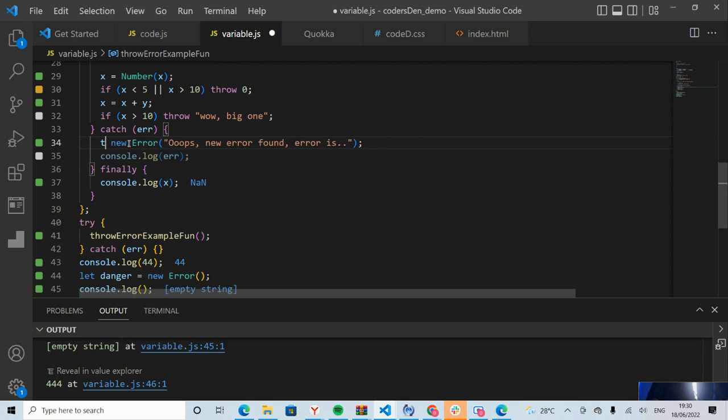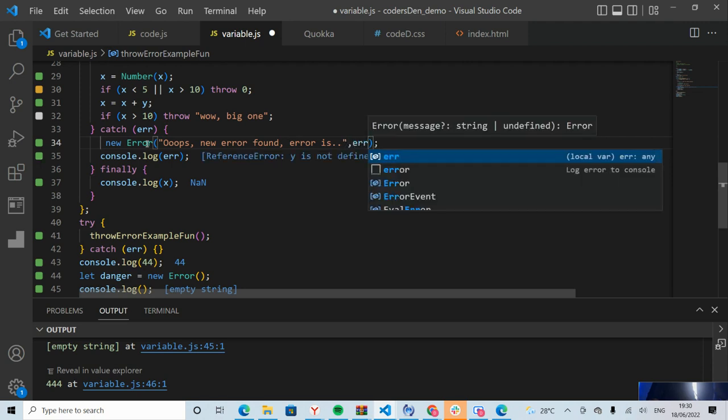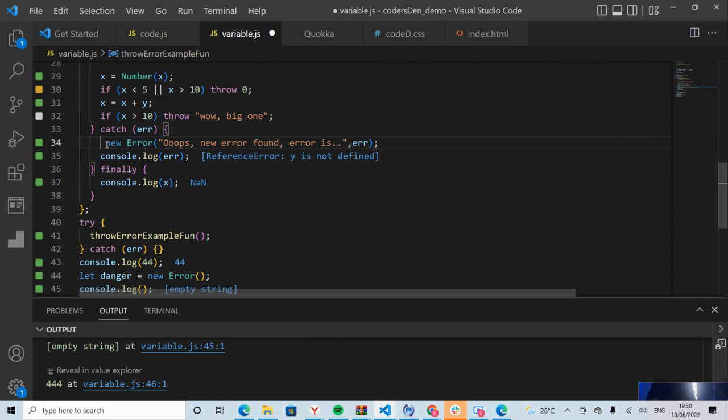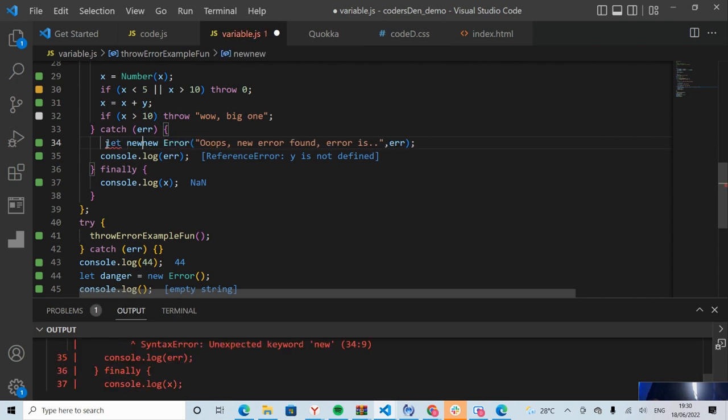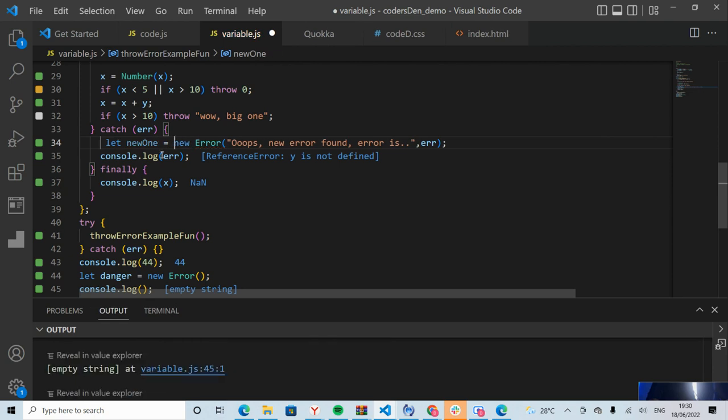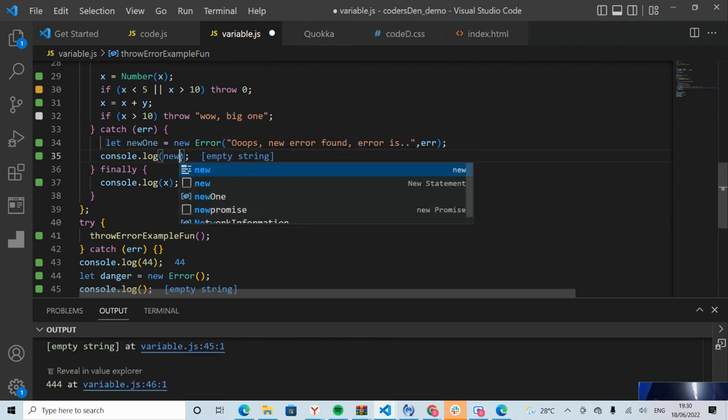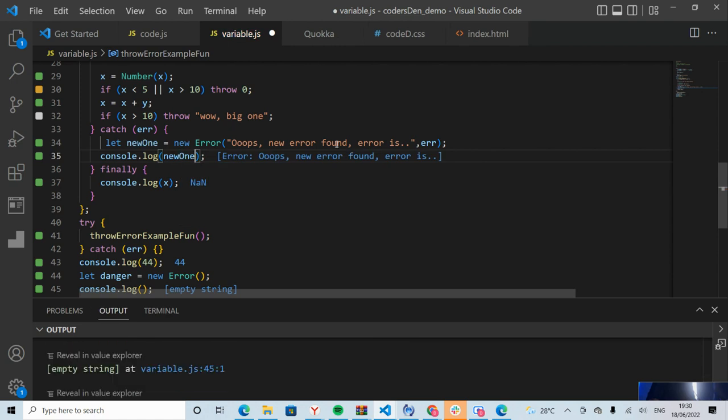Or let me do it this way. So this is what it is throwing, right? I want you guys to look at this. Let's new one that I did last time. I think it should throw like this. New one. Yes. For now, the only problem here is that it is going to see this particular one as a problem.